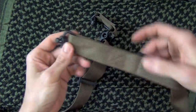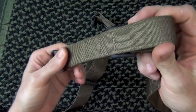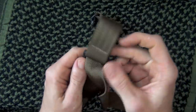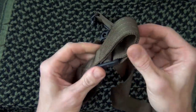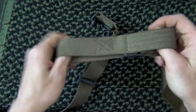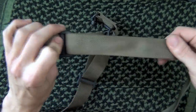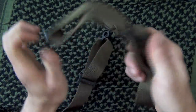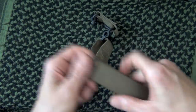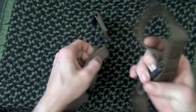I wanted to get a close-up shot to show you guys the stitching as well as the metal components on the sling. You'll see it's pretty durable — there's box stitching, double stitching in certain parts, triple in others. Very durable; I can't see it ever breaking under stress. The actual webbing itself is an inch and a quarter, nylon-based material — very durable. It's the same stuff as on the MS3, which has not frayed yet. They say it's anti-fray material, and so far my MS3 is living up to that claim, as is the MS4.